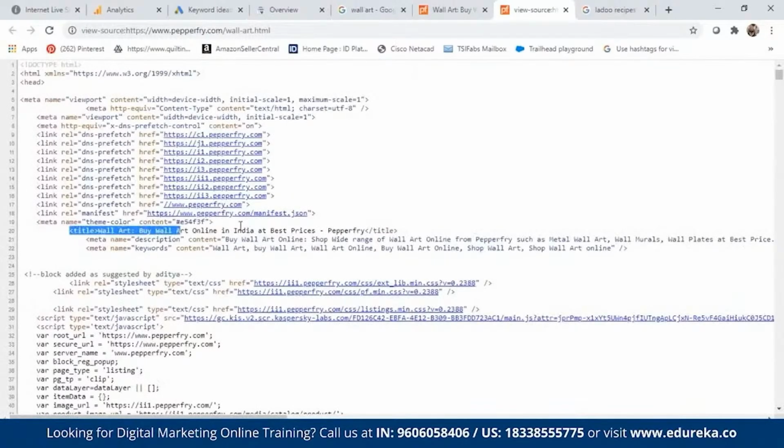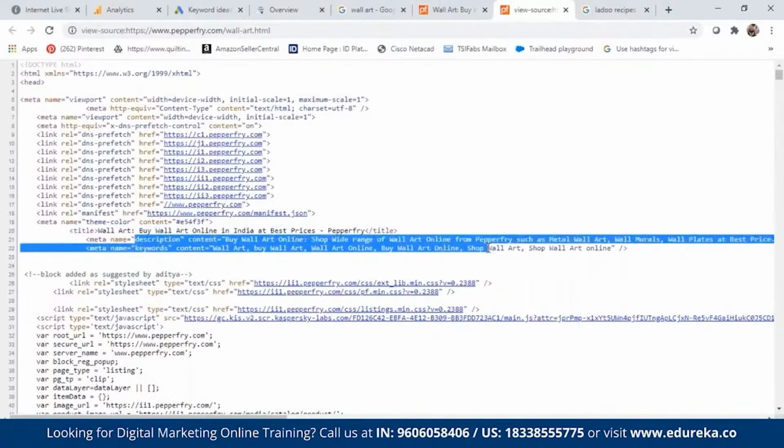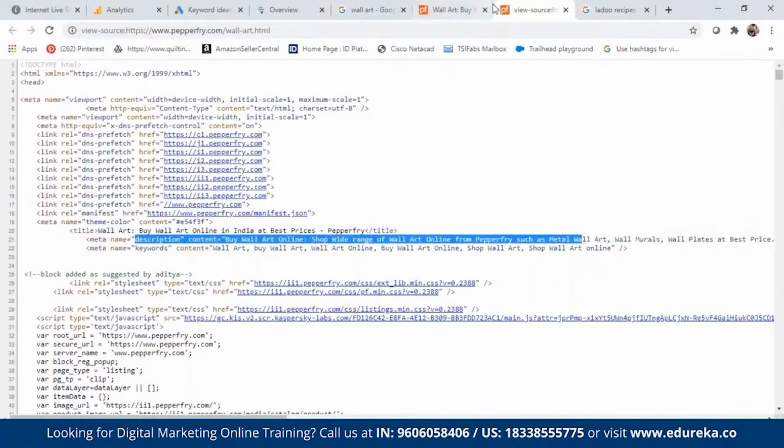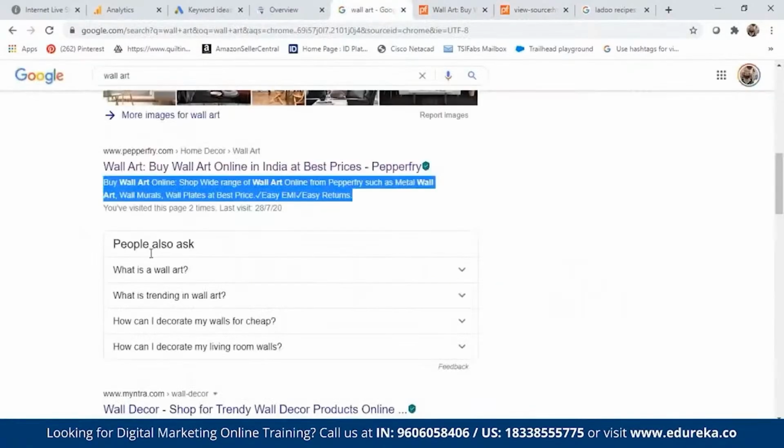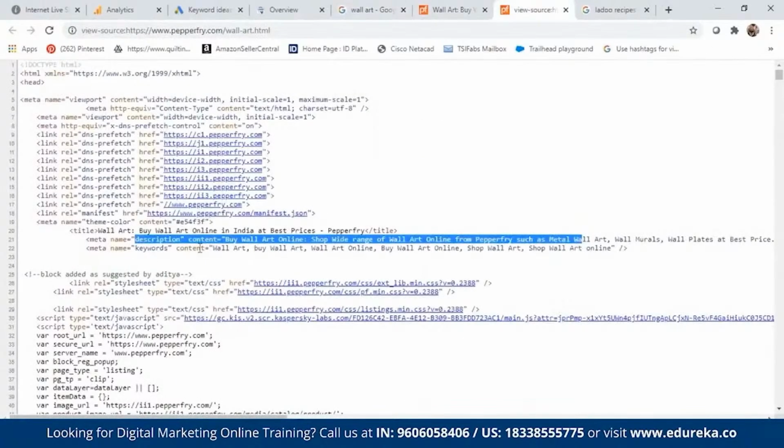Now look at what you see on the page source. This is exactly what you saw on the Google result page. Check this out, description. This is exactly what you saw here. Let me also show you the keywords. Look at the keyword that the SEO manager or the SEO analyst at Pepperfry used, wall art.